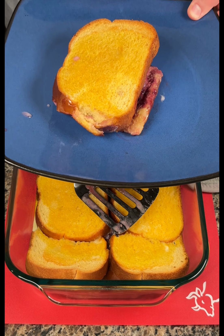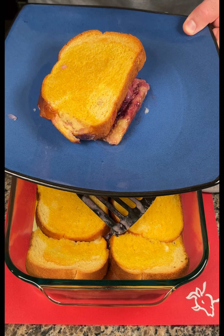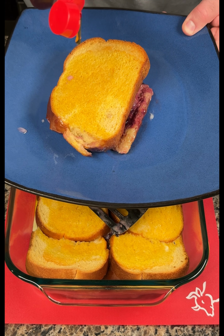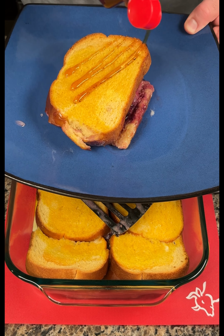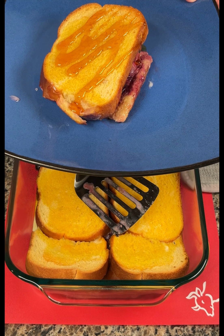Now, I know it's kind of sweet already, but I like to add a little bit of syrup. Who doesn't like syrup on French toast? Now for the best part. I like how the top part's a little bit crunchy with the crust. Looks awesome.